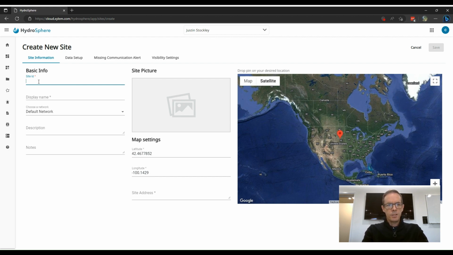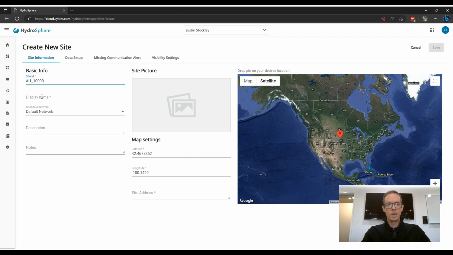Now, let's start at the site ID. The site ID cannot be changed once you've actually set up this information, so make sure that you set it up with something that is a constant for that site. I normally like to use the AR1 serial number. So I will just call this one AR1, and then it's a 5-digit number. So let's just go 1000. Use the serial number relevant to the AR1 that you're installing. Check your packaging and see what the AR1 is, or just choose any other site ID that you want.